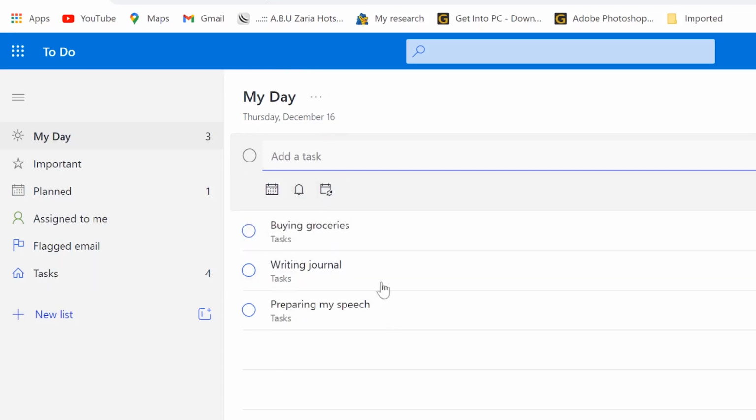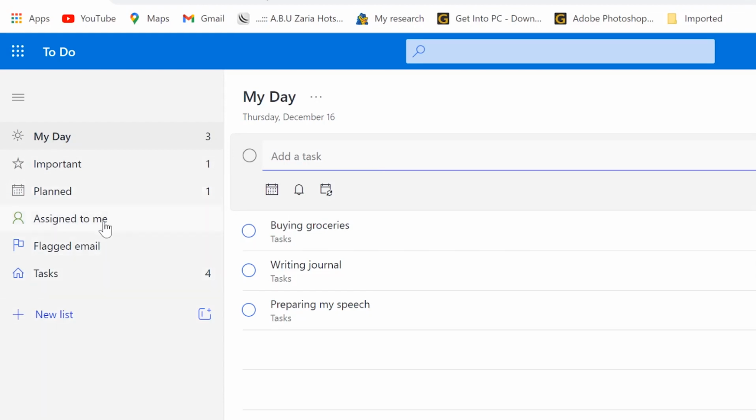Additionally, this is just the most generic way to add a task, because you can see from the left here, you have My Day, what's included in your day, what are the activities you can do in your day, and you have Important, which are tasks that you can see based on the star. As you mark a task with a star, it's going to be counted in the Important tab over here. And you have Planned, these are activities you have planned, and you can see them by just clicking on this, and you can see the activities.